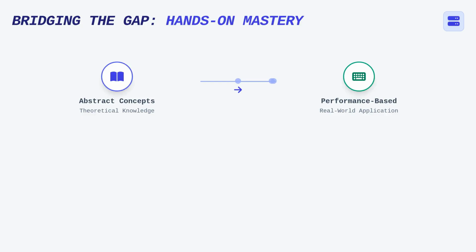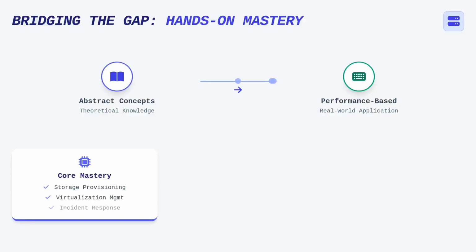My goal here is not to provide you with a static script, but to help you develop the architectural intuition required to remain calm when a server fails to boot or a storage array reports a critical error. We will navigate through storage provisioning, virtualization resource management, and incident response, ensuring you understand the underlying technical trade-offs. Successful server administration is rarely about memorizing isolated facts.